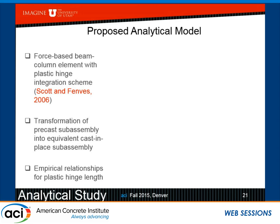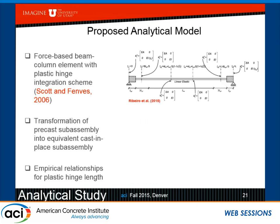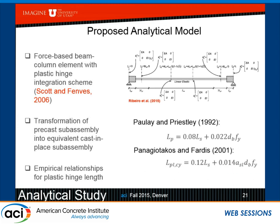And of course, there are many empirical relationships that relate the plastic hinge to performance. This shows a little graphic of the Scott and Fenves model, and later on, Scott and one of his students further modified it. Everybody here knows the plastic hinge length expressions for cast in place. But what is the plastic hinge length for an ABC member like this one? We don't know. And so, in fact, that became sort of the goal of the study, to iteratively find a fictitious plastic hinge that would work with this plastic hinge integration scheme model.